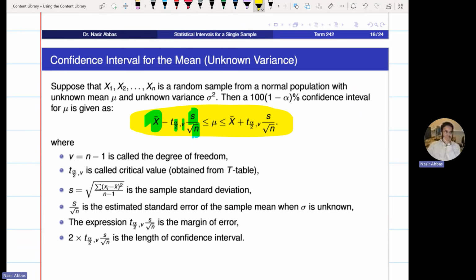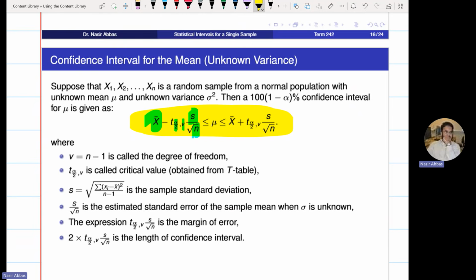Now, the thing about this t table or t critical value is, when you have to go to the t table and look for the critical value, unlike z, you don't have to look for only alpha by 2 or 1 minus alpha by 2. You have to look for alpha by 2, and you also have to look for the sample size, n minus 1, the degree of freedom for the t distribution. So let me show you the t table, and I will show you how to look for a critical value from the t table. It is much easier than the z table.